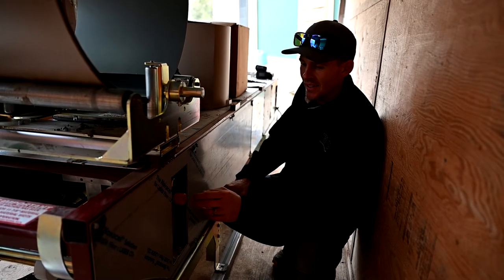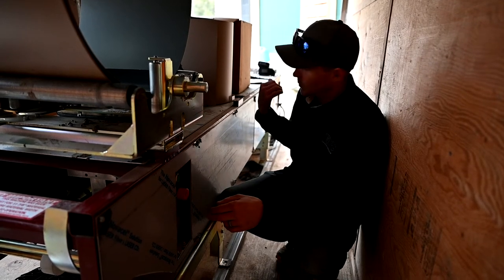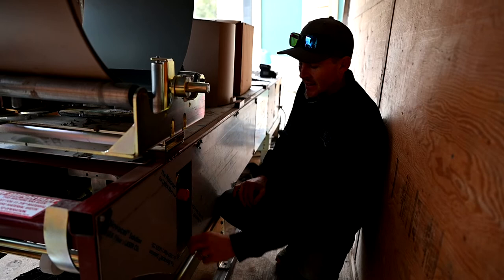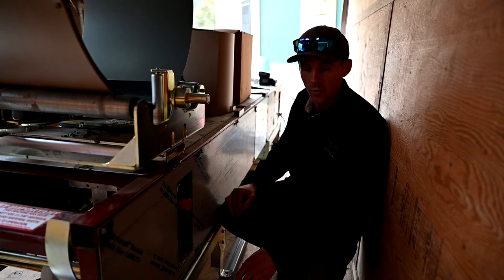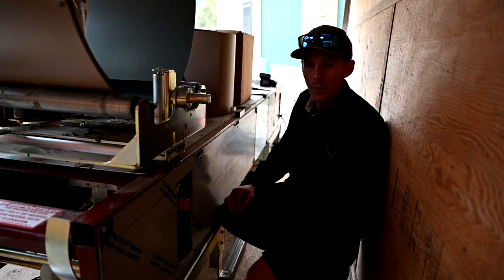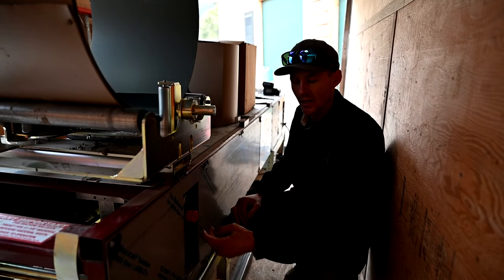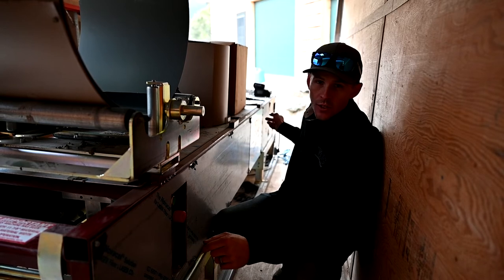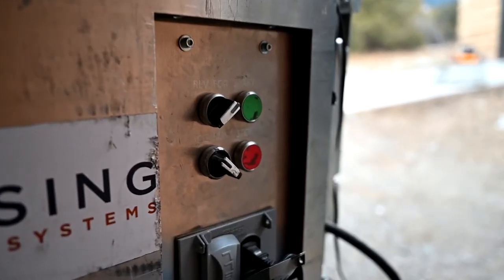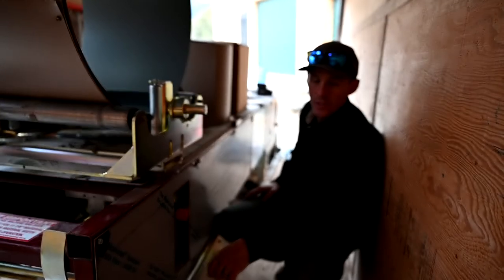Another common question is about this back switch panel. It has an emergency stop and lock switch — when that's locked, nothing works up front. When you're loading downspout boxes or working in that area, it can accidentally pop that switch in. You have to twist it out to get everything working again. If you're having problems when you first get the machine, check this switch — just twist it and pop it out so you can see the yellow line. Also, the jog button back here won't work unless the front switch is set to jog and forward.